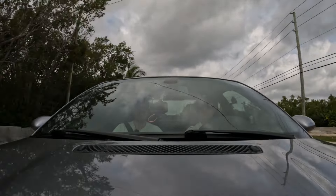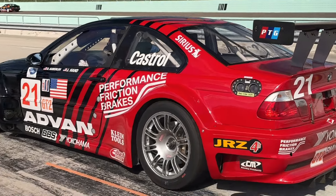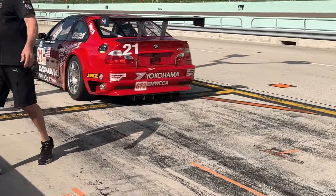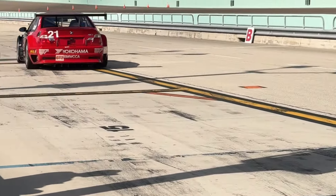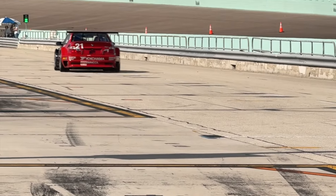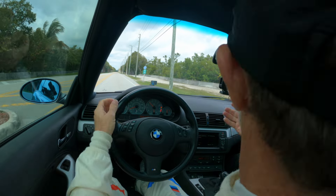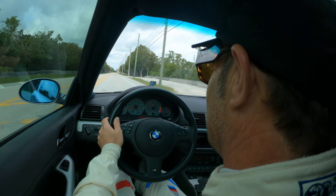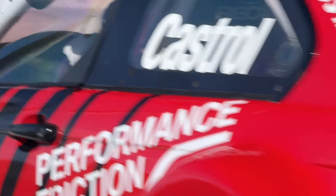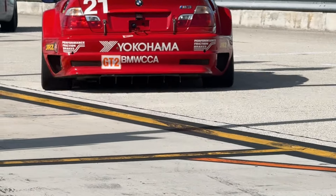I was told to finish second, so I finished second. That car was so good — I got along with it really well. That's how my thing started with the E36. Then they introduced the E46, and it was even better — it was spectacular. There are photos of me flying that thing in the air, and you could do no wrong with this car. Even if you got it completely over the top, sideways, going crazy, it always came back to you. And then we won race after race. I even raced the four-door version of the M3 and won the championship in that too.